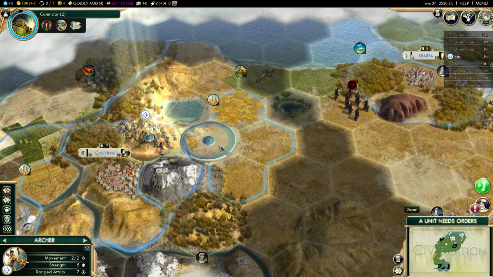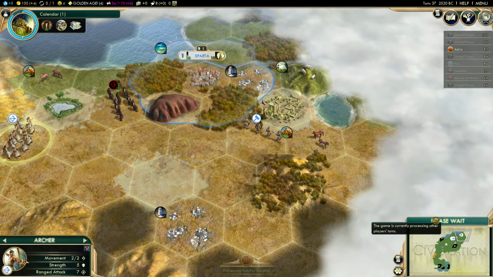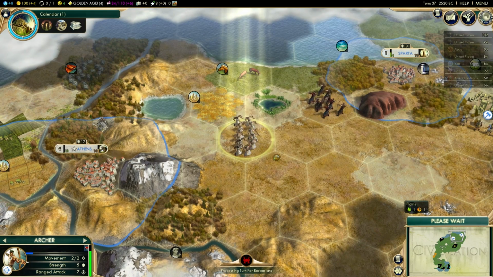So, archers, you're not really close enough to do anything about there, but we're going to move you forwards anyway. And they are going to attack us, which is fine.